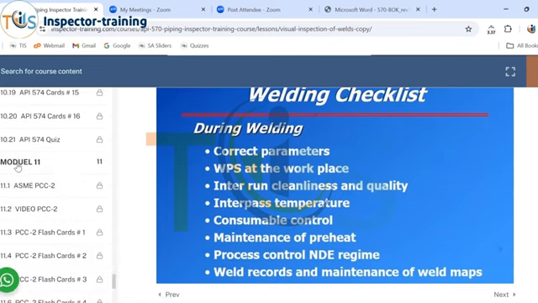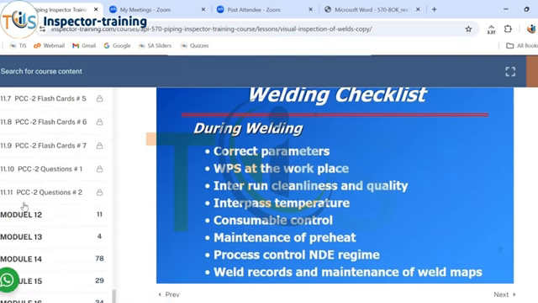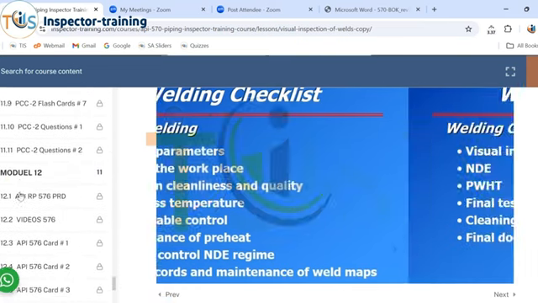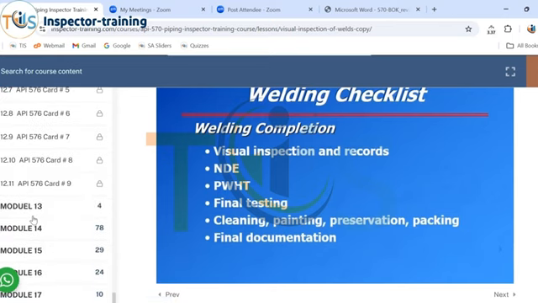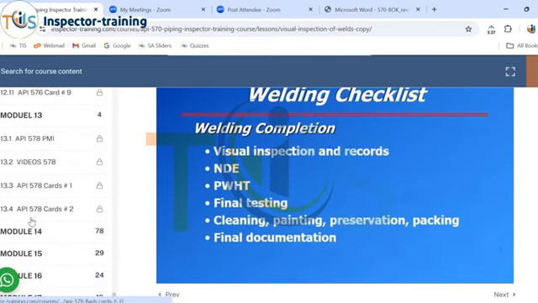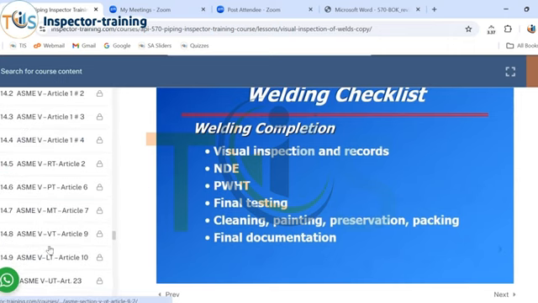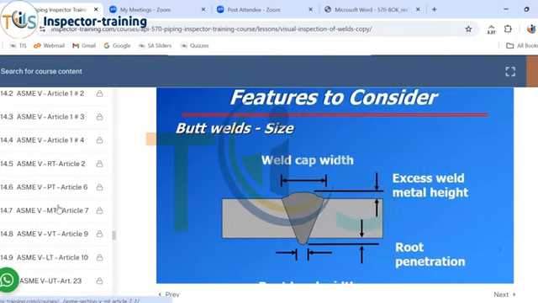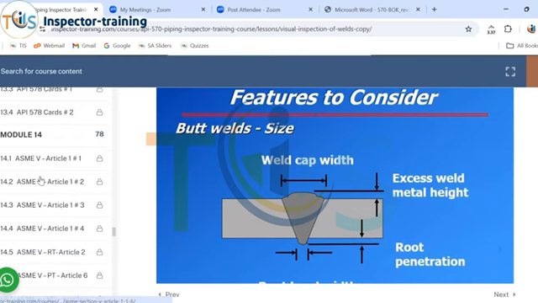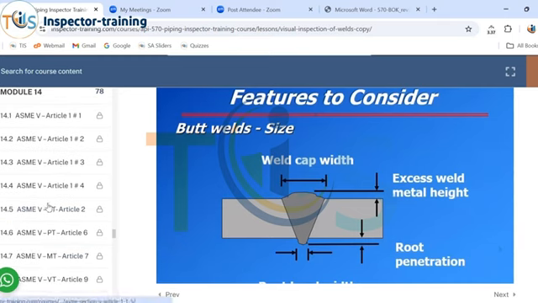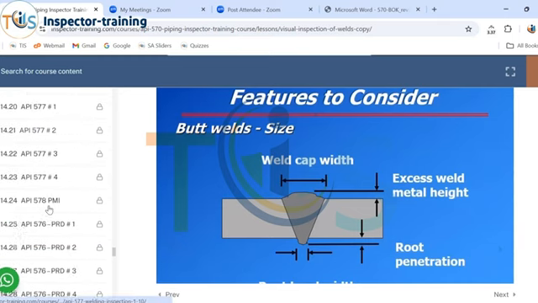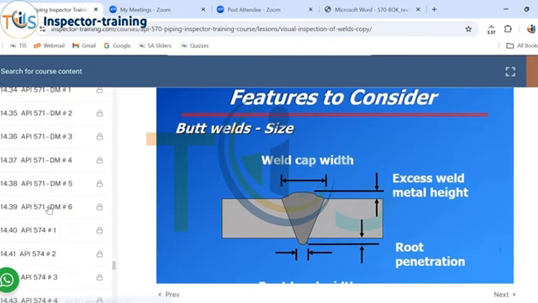Then ASME PCC-2 comes with flashcards, then 576 pressure relieving devices, and then 578 PMI, and then we brought the actual highlights from the publication, the highlights where you have to focus in your study materials.